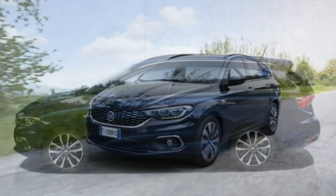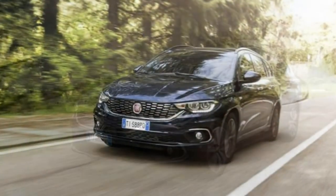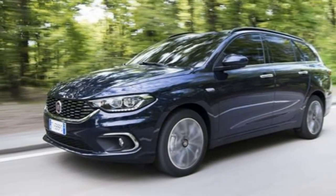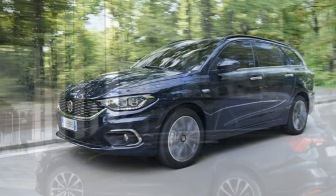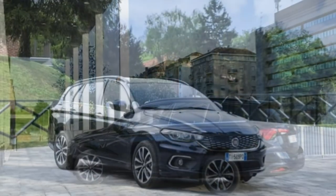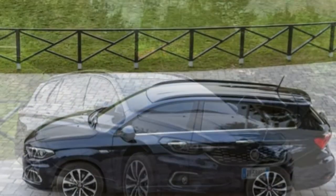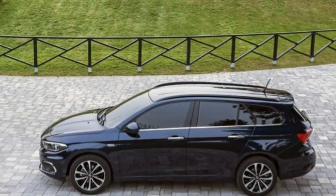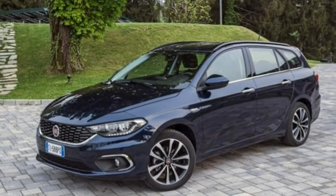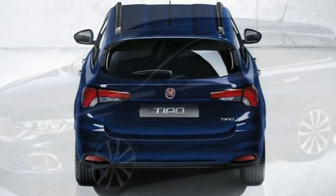Although Fiat states it has made significant efforts to make the steering more feelsome to sate keener drivers, it won't offer your palms the same degree of communication as you would experience in a Ford Focus Estate or Vauxhall Astra Sports Tourer. There's a lightness to the steering action which makes it easy to maneuver around town, but it feels insipid on windier back roads. Thankfully, the Comfort Focus is largely successful, with minimal body roll as the Tipo station wagon's threaded along a series of challenging bends. That said, it's not quite as game-changing as Fiat would have you believe.